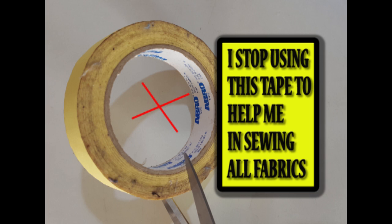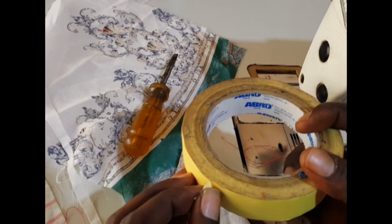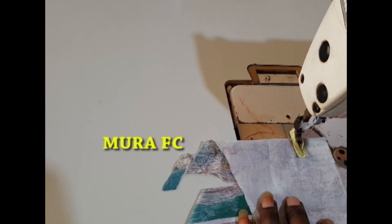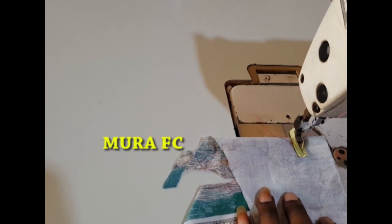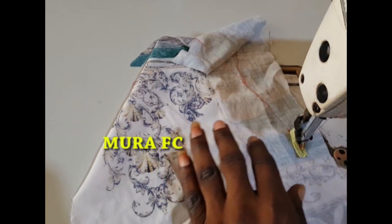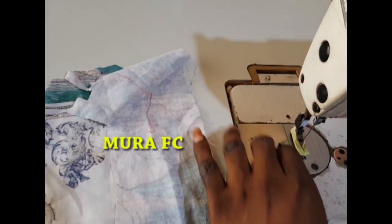I stopped using papers and paper tapes many years ago. I don't use it because it's not 100% guaranteed that it's going to help you in sewing all fabric. It's not 100% guaranteed, and I'm going to prove it to you right now. I'm using a paper tape right now. You can see, but it can't sew this fabric. It can't help me sew this fabric.